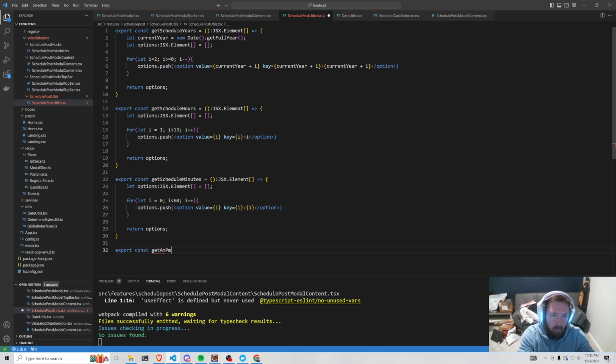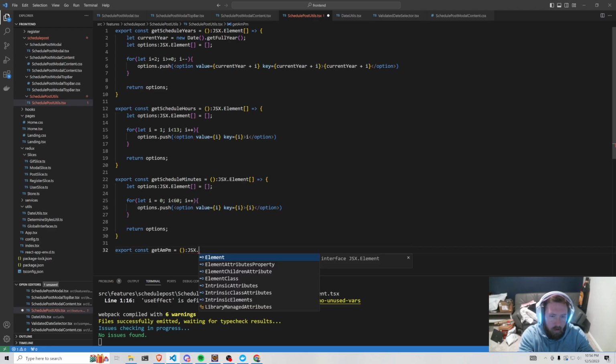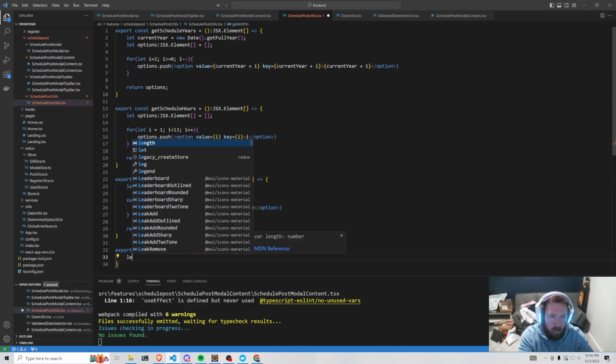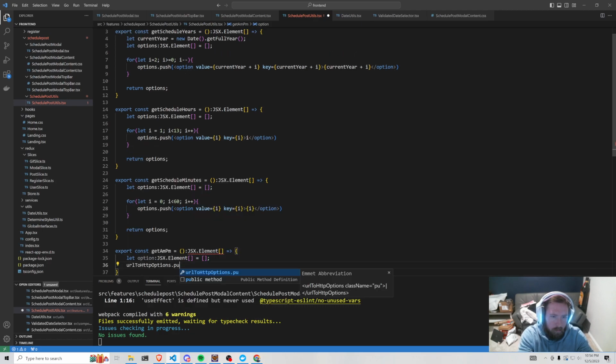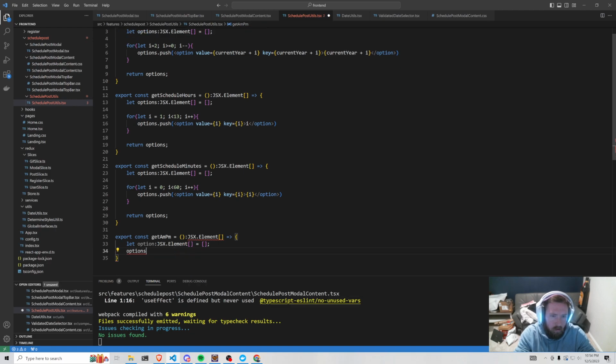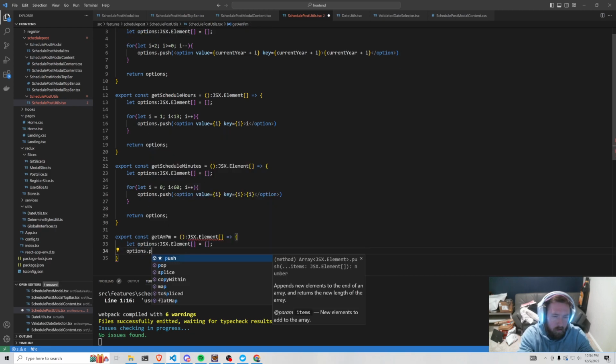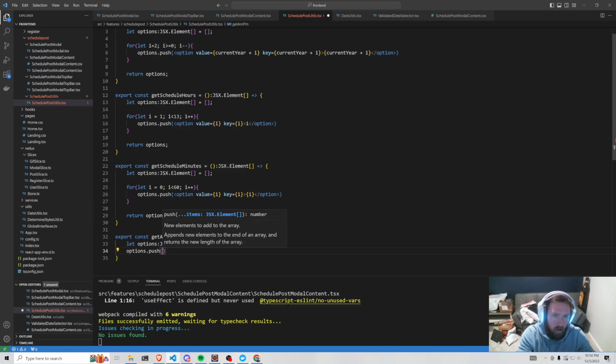Then export const getAMPM. This one's super dead simple. We probably don't even need to do this one. I probably could have just made an array of 2, but it is what it is. Let options be a JSX element array. Then we'll just say options.push, and we'll do an option.